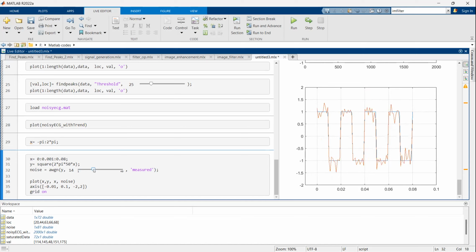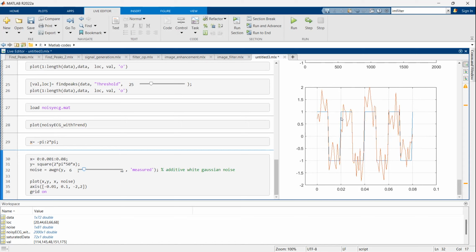Is it decreasing or increasing? It's reducing. Okay, so AWGN stands for additive white Gaussian noise. And the second parameter is the signal to noise ratio. So the higher the value, the stronger the signal is compared to the noise. So 23 means the signal is 23 times stronger than the noise. That's why you can see that the signal is less noisy. If you increase it further, you can see it is almost the clean signal. But with a lower value, you can see this is a very noisy signal. So the value represents how strong your signal component is compared to the noise component.